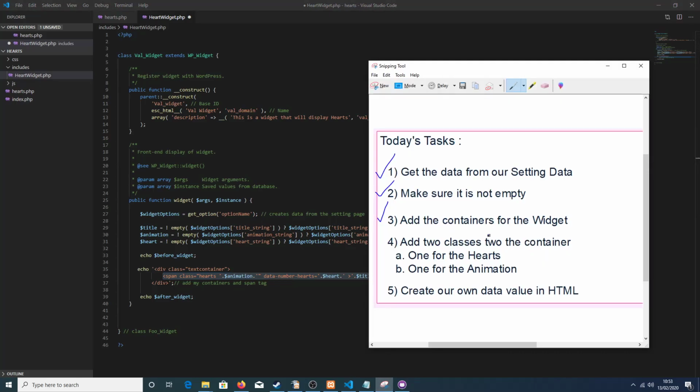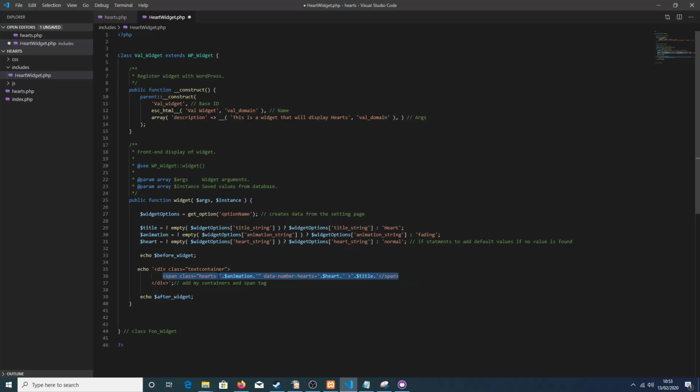Then in the hearts container, I need 2 classes. One class is going to be for hearts. This means regardless of whether the animation is rotating or fading or flying, all of the CSS that I put for hearts will match up to every single one.